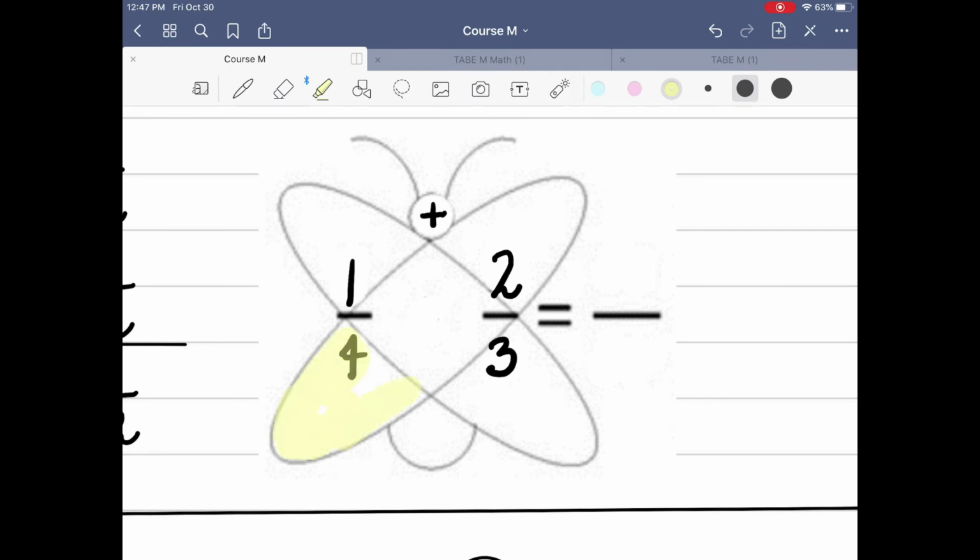If you look at this wing, you've got the 4 and the 2 in there. You're going to multiply those. 4 times 2 is 8. And then in this wing, you have the 1 and the 3. And that middle area may turn green, guys, because these colors blend on this iPad which is pretty cool if you're drawing, but not if you're doing math problems. No, I guess it did make green, but it's okay. So 1 times 3 is 3.